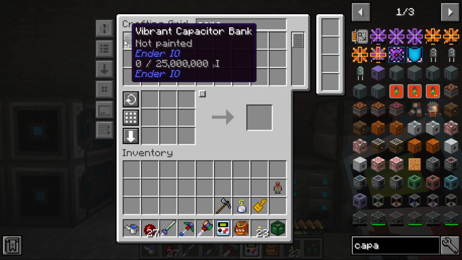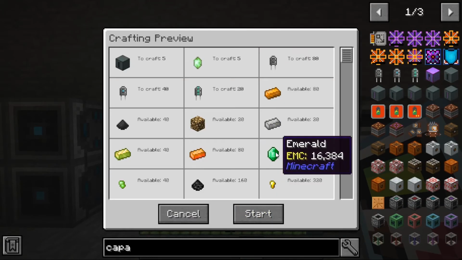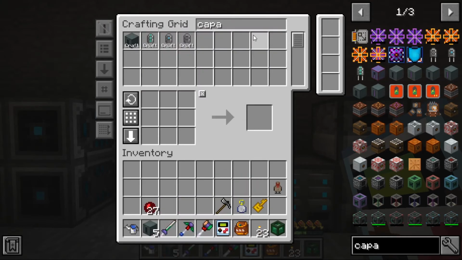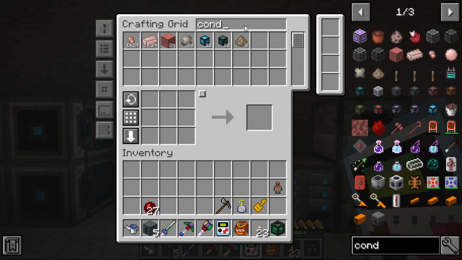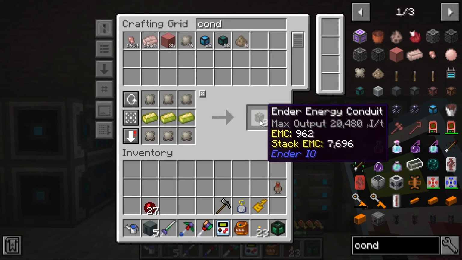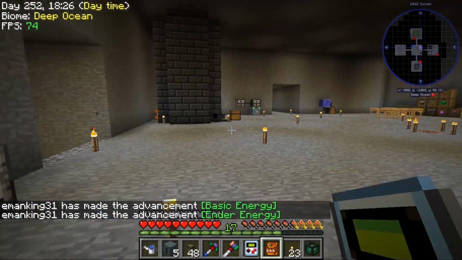capacitor banks. So I'm gonna make 5 of these. I got to get the stuff for 5 of these, so we should be able to make it. So let's get these going. Come on. Okay, so we have 5 vibrant capacitor banks. We also want to make conduit. We need the energy conduit. Ender is the 20,000. Is that the biggest? Yeah, that's the biggest. Okay. So I made a stack and a half of that. Well, a little over a stack and a half. Just so I have some extra around.